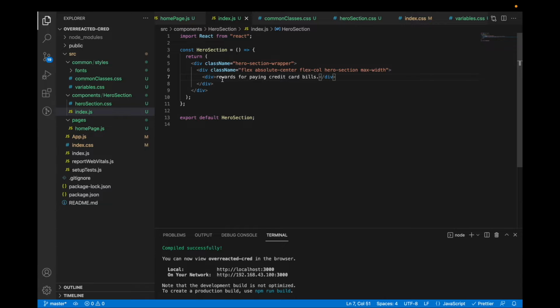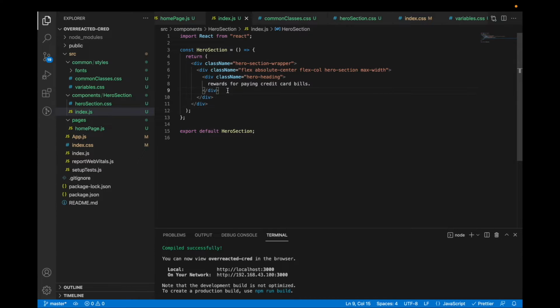So let's give it a class name of hero heading. This is the class name structure that I follow. I just give it a prefix to distinguish. Suppose I have a heading in some other file as well. So that I don't get confused, my chunks don't get confused. Therefore I give it a prefix as well.